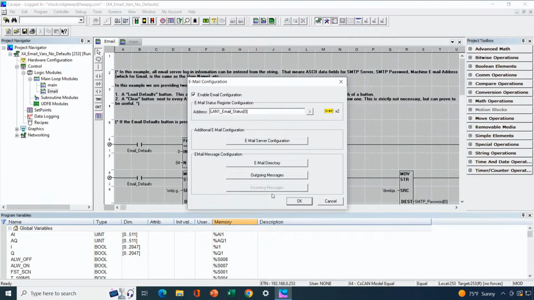And then these are the different areas that ultimately require configuration for email. The first one is all the details in terms of your email server. So that's the one we're going to go through with the most detail, because that's the one where all the details for logging into Gmail need to be housed. And then down here, we'll just spend a brief amount of time a little bit later talking about creating an email directory and outgoing messages, because those are things that we'll cover in more detail in other videos and have already been covered in some other videos as well. But let's dive into this email server configuration.